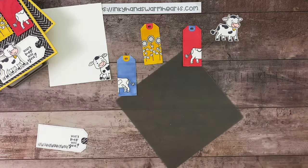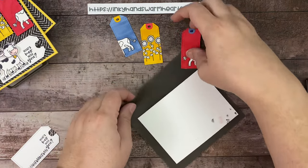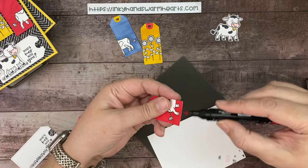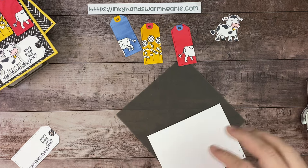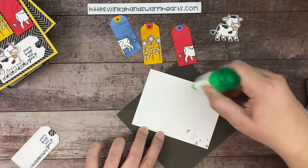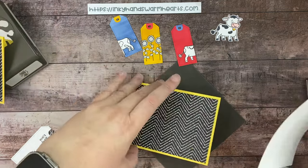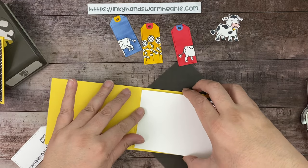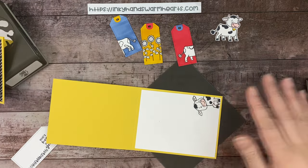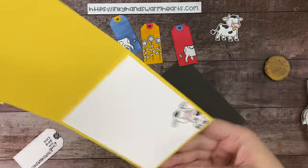All right. Next step, let's glue the inside of our card, and then we have to put dimensionals on everything else. And you guys know how much I use dimensionals. Actually, I see the little tip of this red tag is not saturated. There we go. We're good now. All right, let's put some adhesive on our inside. And then on our tags, we're going to pop them up with dimensionals. And so we're going to be using quite a few dimensionals. So I'm going to grab the outside pieces of a mini pack of dimensionals. Okay. And I need to grab my eraser. Okay. So cute. How cute is that kitty, that cute cow?